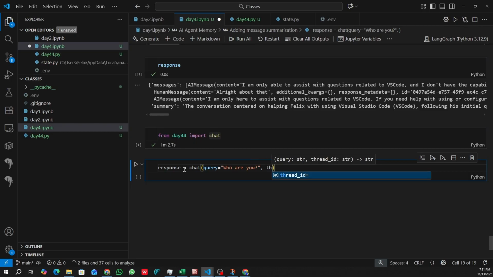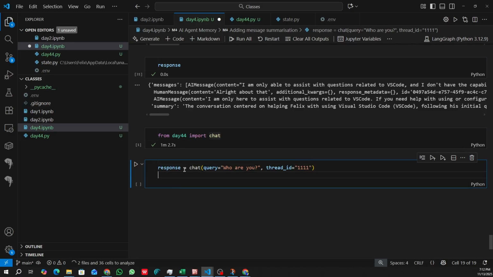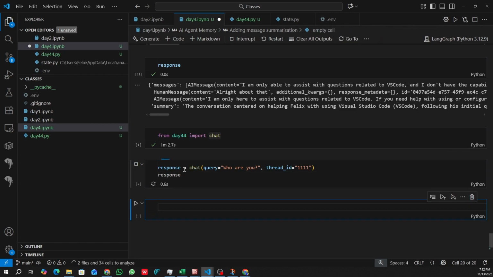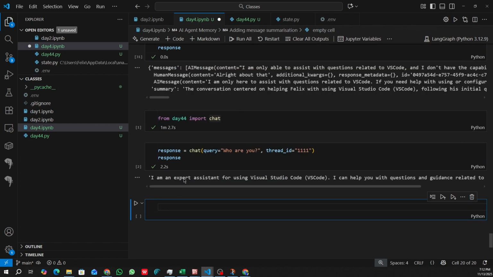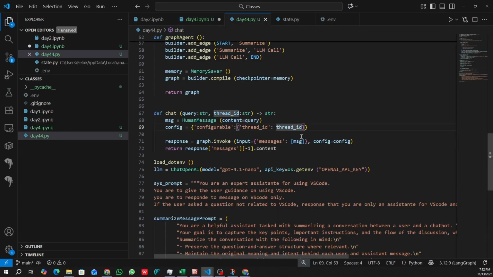And then the thread ID, let's pass a string, let's just say 1111 as the case may be. And then we want to print this response. So let's run this now, and you see that we actually got just a single line response.